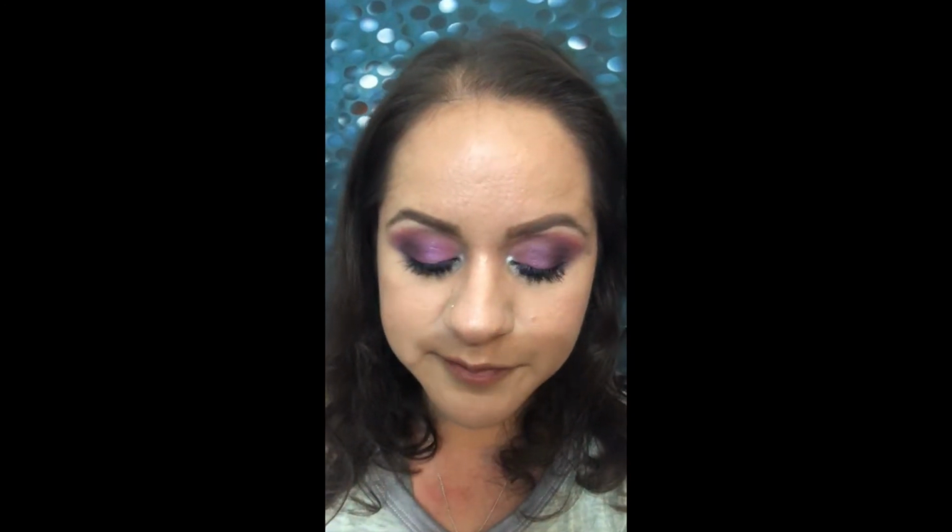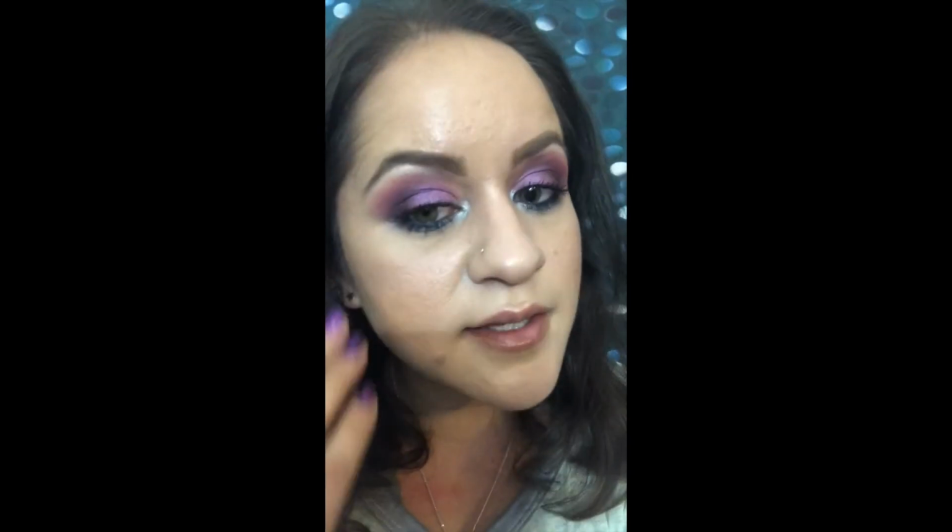Foundation did come off. Now let me check. Nope, I still see foundation on my face. Nothing has caked more, nothing has come off. I still see makeup pretty okay. It's still hanging in there. Bronzer, blush, highlight still there, and looking good. All right, see you in a bit.